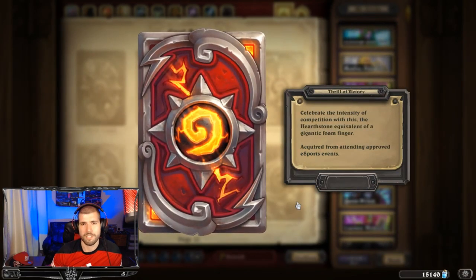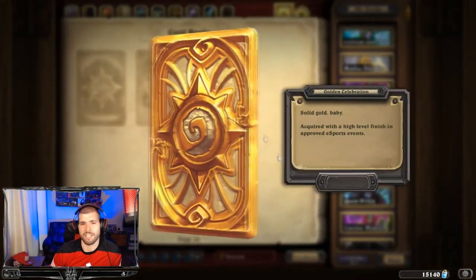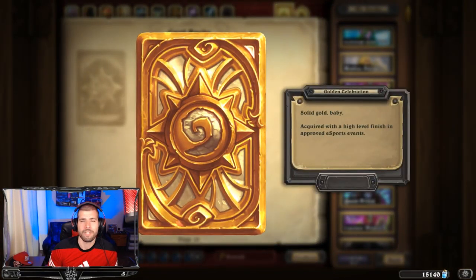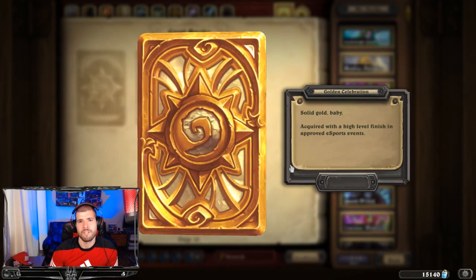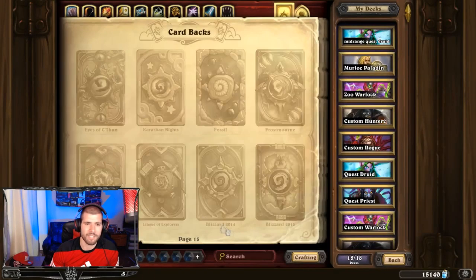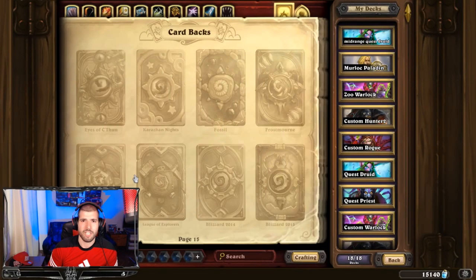Thrill of Victory is also rewarded for attending special approved esport events. And the last one, that is also probably the hardest one to get, is the Golden Celebration. You obtain this bad boy by participating in selected esports events, such as championship tour stop events, and you need to finish in the top 128 players. Quite rare indeed. Well, technically, the last card back you can still obtain is the one from the Tomes of Terror bundle, but you don't really need me to tell you about that. So these are the still obtainable card backs. Let me know if you think I missed any.